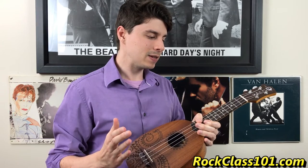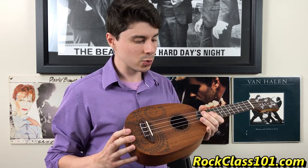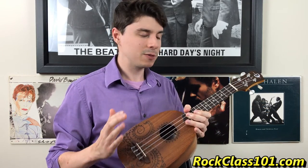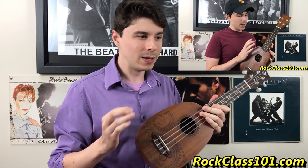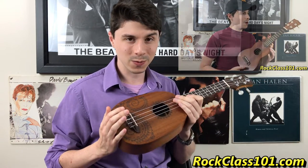Again, guys, this falls into the setup category — these are things that could be corrected. But the reason I bring it up is that for this price range, I have played other ukuleles that do not have this issue. I actually reviewed the Makala MKS, a $50 ukulele. I've played tons of models from Makala and none of them have had these issues that I've noticed on the Luna.